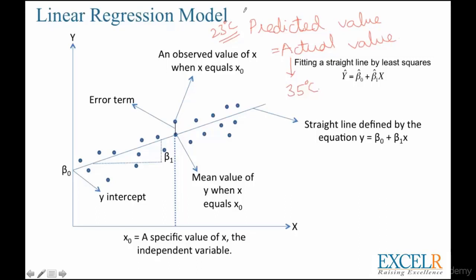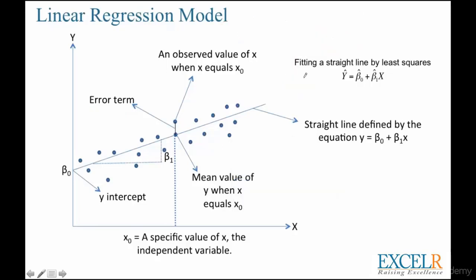So your predicted value and actual value should be close to each other. And what would guarantee that your predicted value and actual values are closer to each other? The difference between this prediction line and the actual values should be less. And the difference between predicted value and actual value is called as error. So less the error, better is your model. And whenever you want to predict a new value, it is represented using a hat. So you see a hat there. That means this is a predicted value. Beta naught hat is a predicted value. Beta 1 hat is a predicted value in that way.